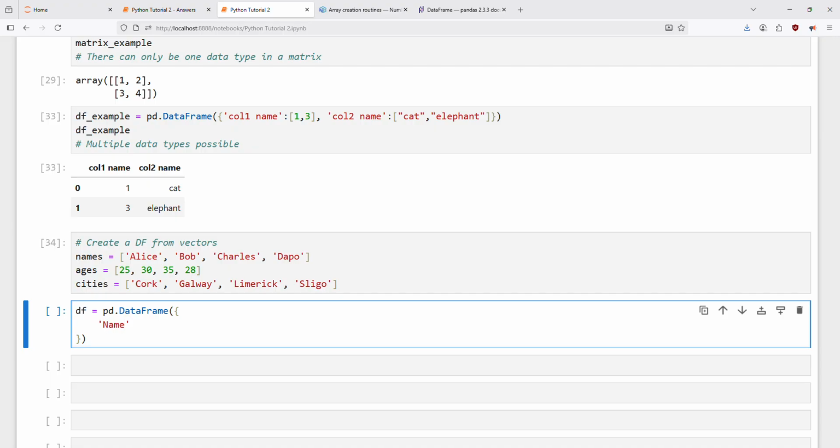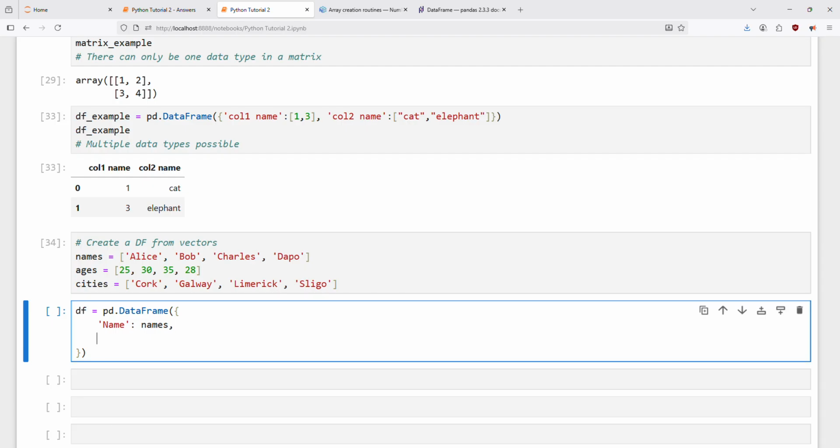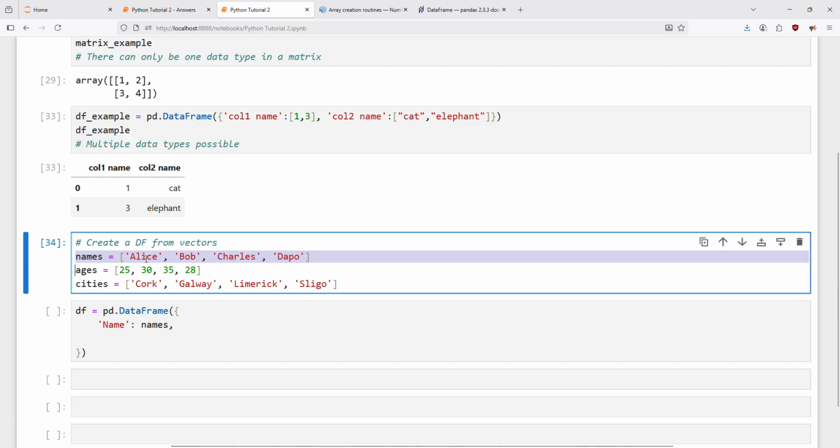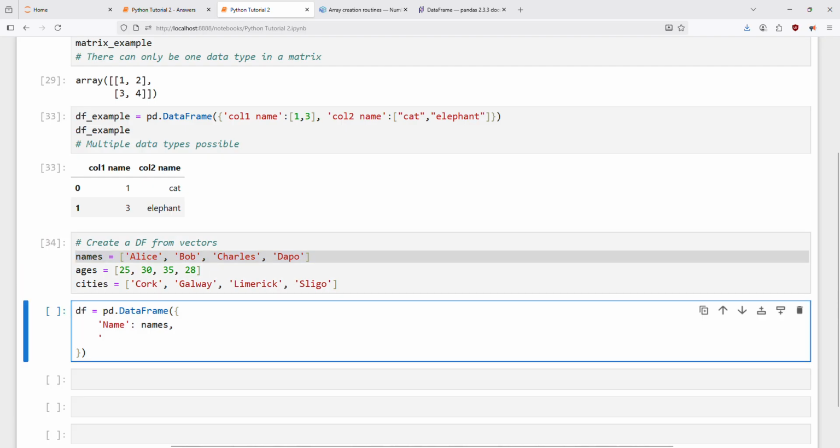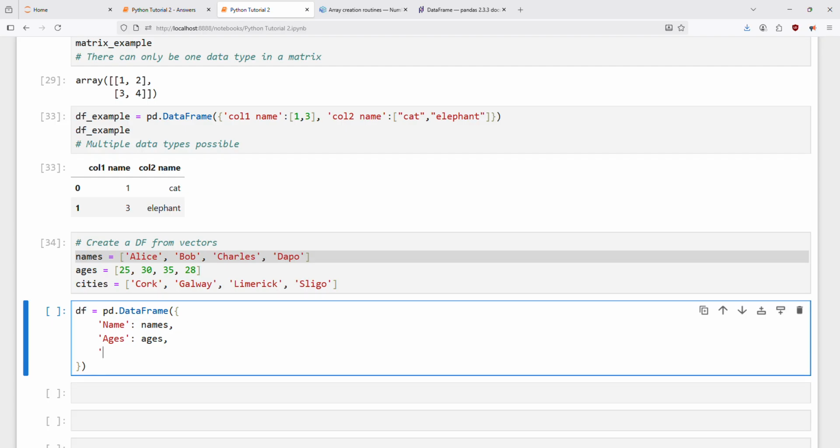I'm going to make a column name, and it takes the values from the names list or the names vector. And I have a column for ages and those ages. And I'm going to create another column for, let's say, city. Actually, this should be age. Name, age, city, cities.